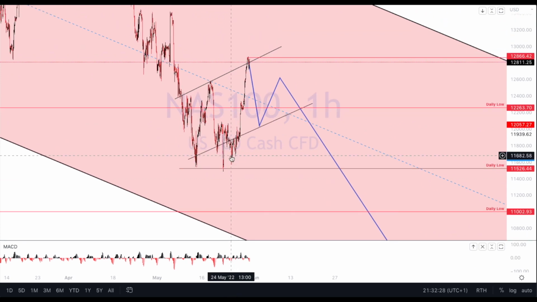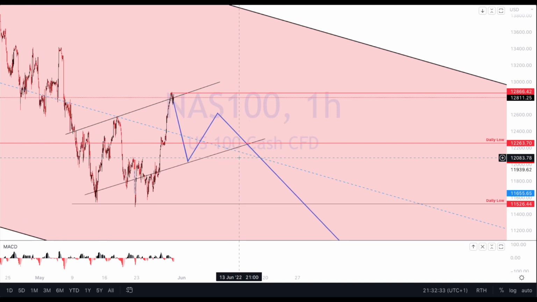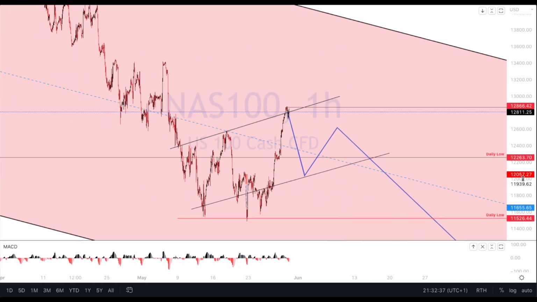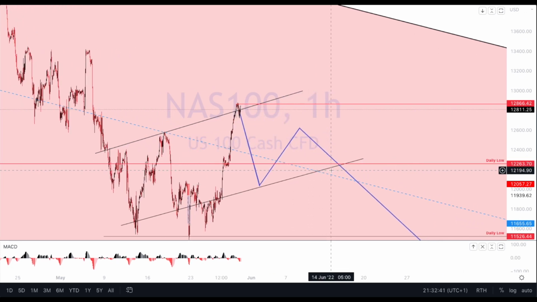All right, and we're just waiting for a confirmation to the downside. That's what we're waiting for. So we're going to see if price does this for us, if it actually is going to do that for us. And if it does, great. If it doesn't, well, we're going to get something at the end of it. So it's either going to be a push to the upside, so we ride it all the way up, or it's going to be a push to the downside. But either way, we're going to get some kind of decision soon.